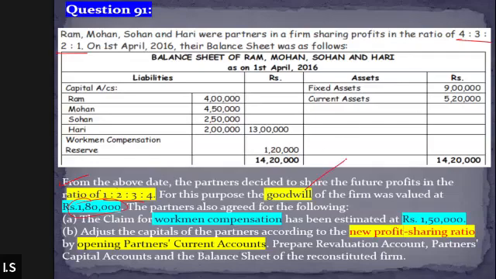So that means in order to pass the general entry regarding the adjustment of the goodwill, first of all, we need to find out the gaining and sacrificing shares of the partners. Is that correct? Sacrificing shares and gaining shares need to be determined. Once we calculate the value of the sacrificing and the gaining share, only then will we be able to pass the general entry. And once we are done with the general entry, only then will we be able to post it into the partners' capital account.